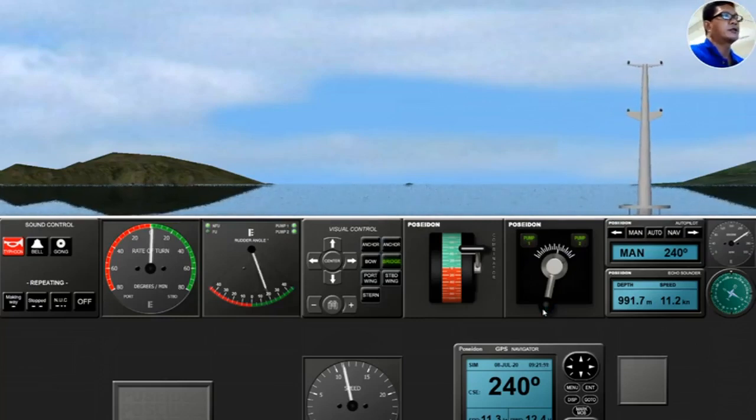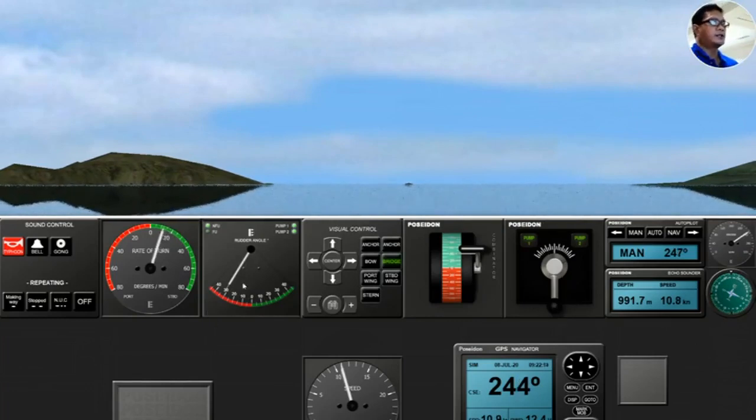As you can see here, the rudder angle continues. Okay, it stops there. As you can see, the rate of turn is increasing to port.